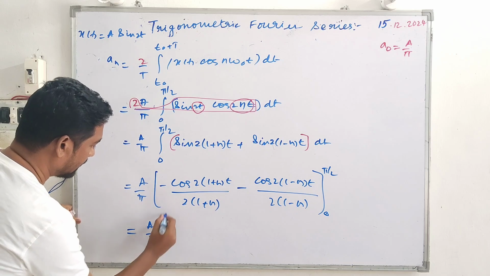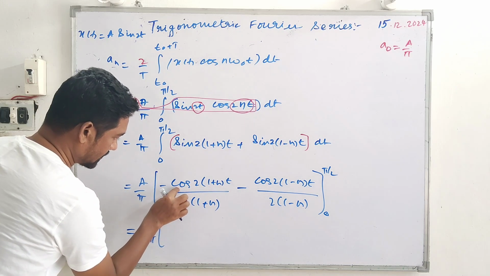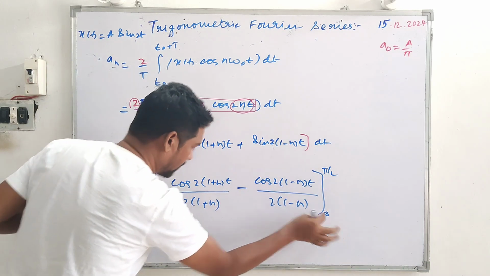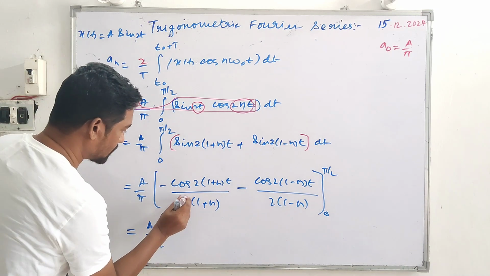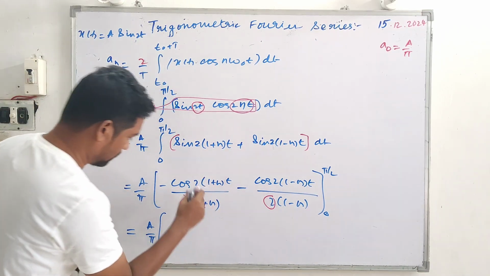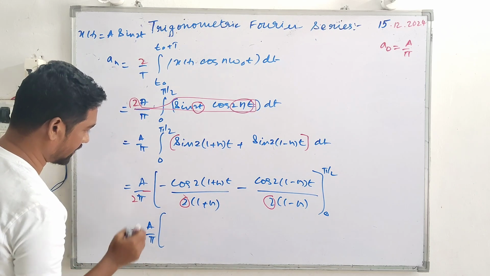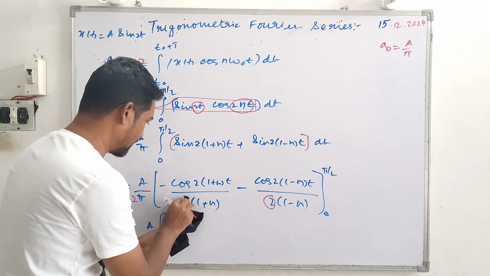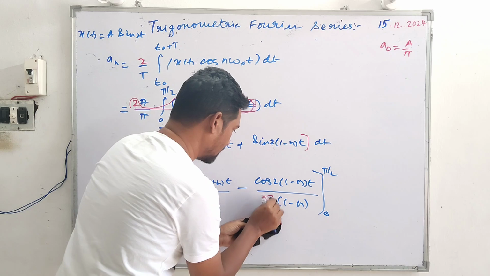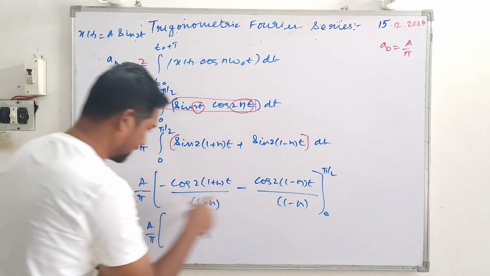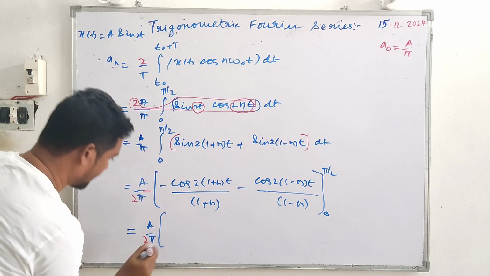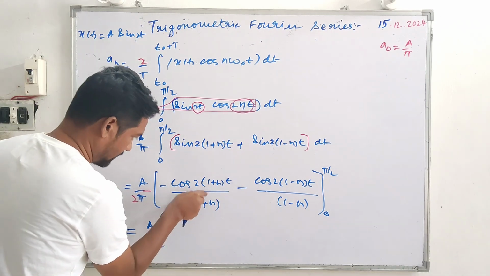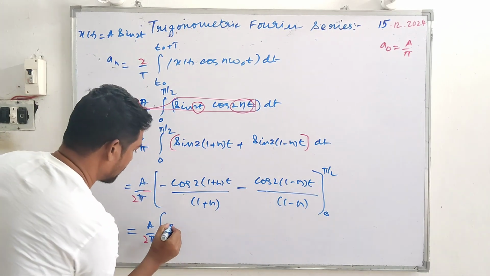Alright, and we have to plug in the lower and upper limits. A by pi, and guys, first term with upper and lower limits, let's see. And one more small simplification over here: this 2 and this 2, 1 by 2 can be taken out as common. So for the simplification to be easier, whatever 2 has appeared over here, I pulled it out. And for this term with the lower and upper limits, let's check what is going to happen.